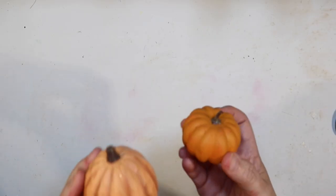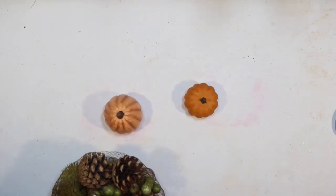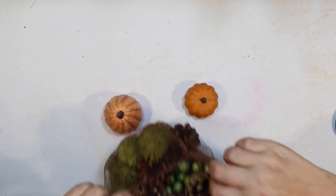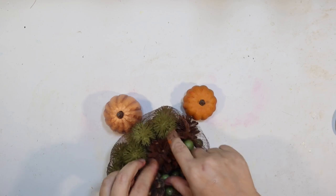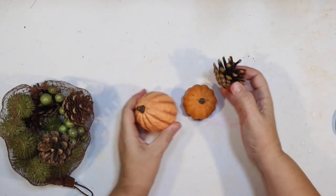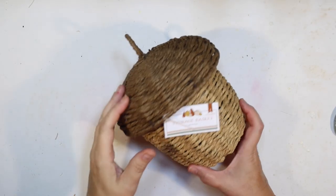Now, I need a little bit of filler, so I'm going to use a Target Dollar Spot pumpkin and a Dollar Tree pumpkin. And then I thought maybe a pine cone would be cute too for fall. Just some little tiny pieces, and I got these pine cones at the Target Dollar Spot. I'm just going to use one of the really small ones, but you can get these at Dollar Tree too. Just a little bit of filler.